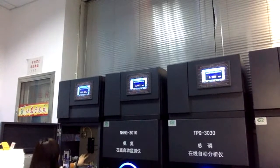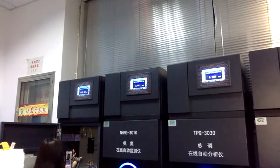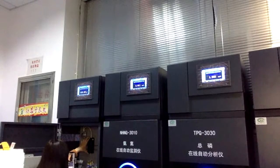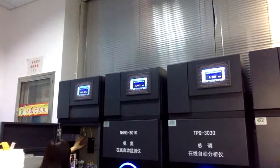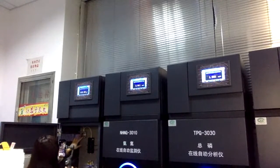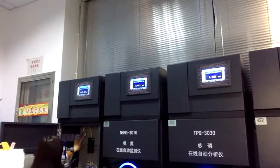All the sample will go through here before digestion. This is for the measurement of the reagents. For example, if you need to enter 10 milliliters of reagent A, you need to measure from here at first, and then come here. This is the pump. The pump is to get the sample water, and it works continuously.